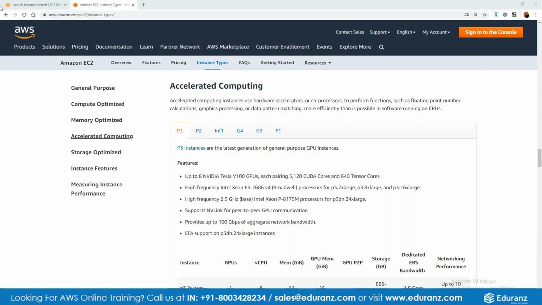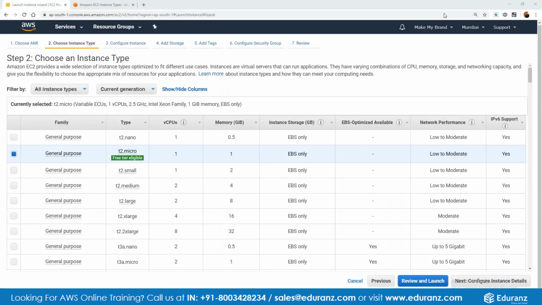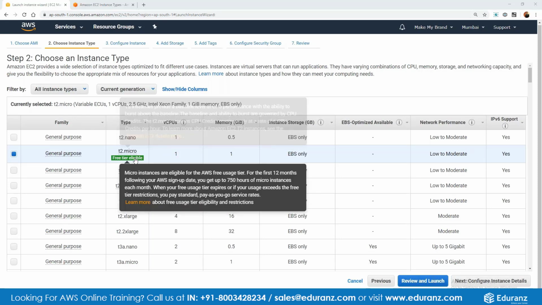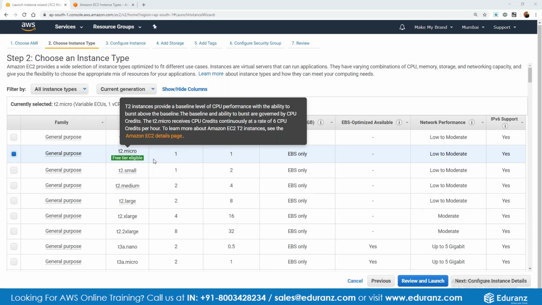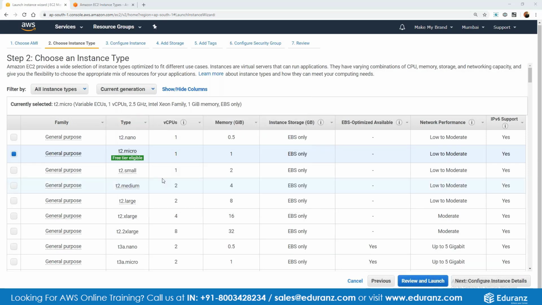Here you go. Now, when we are using the free tier account, we get only one instance type that we can deploy as a part of free tier access. That is T2 micro. If we deploy any other family, the moment we deploy it, we are going to get billed accordingly. If we want to stay in free tier access, then we have to choose only T2 micro, because in T2 micro we get 750 hours of free tier usage, but only for one server. That means one server will be up and running.